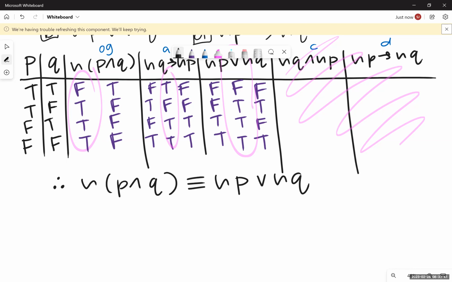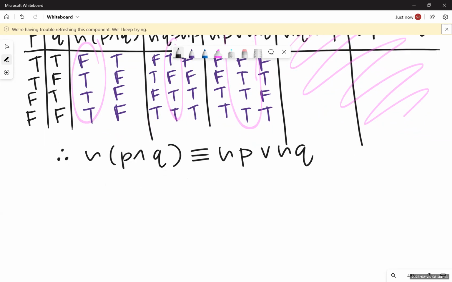And honestly, recognize this pattern because this pattern is the law that I'm going to describe to you. And if you can change them into symbols and see this pattern, you can just immediately say they're equivalent. You don't have to do the truth tables. Okay. Sometimes a lot of people completely forget that there's this law that they can state, yes, by De Morgan's law, these are equivalent. Okay. And that was an example of using De Morgan's law. So let me show you and tell you what it is.